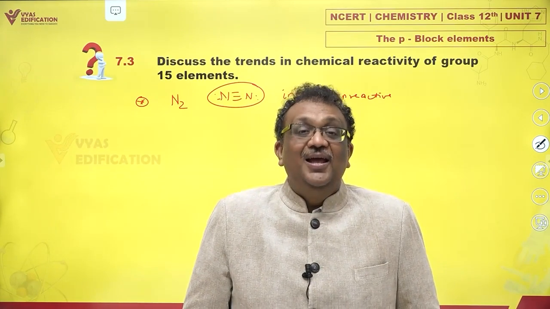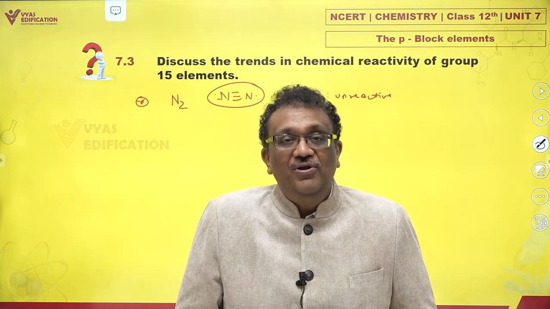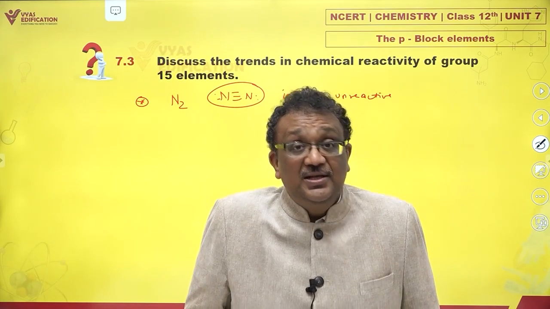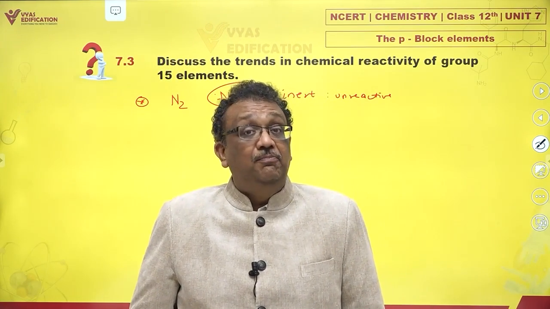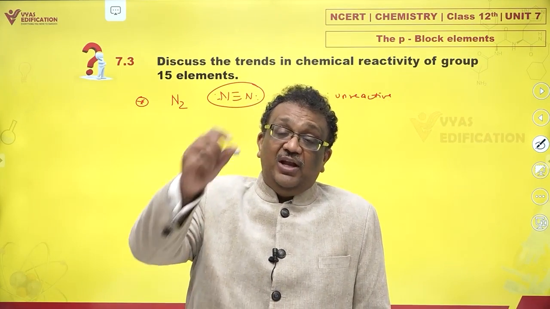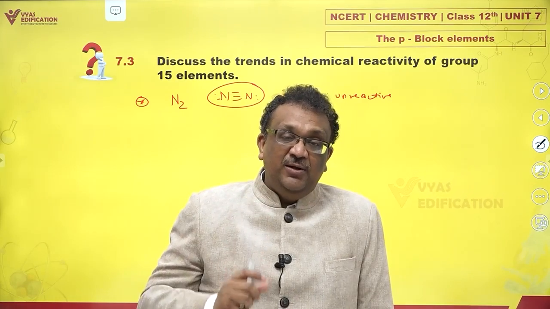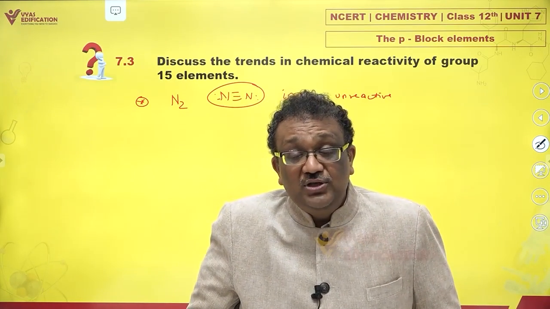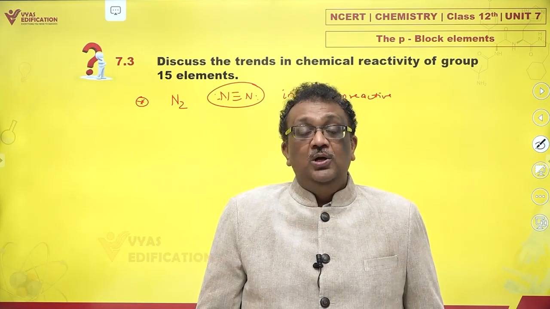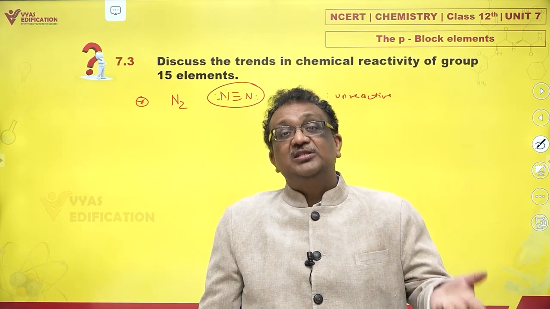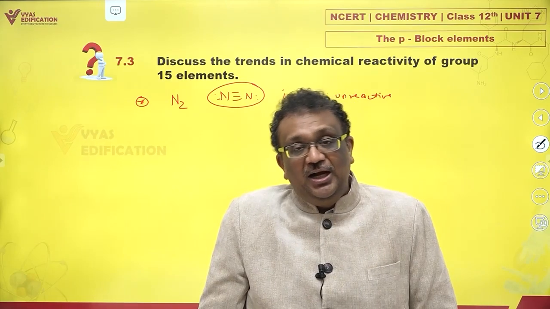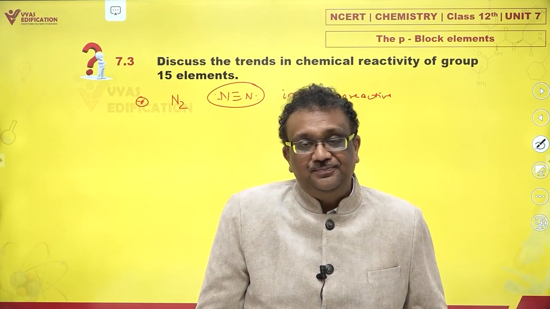Phosphorus, arsenic, and antimony are relatively more reactive as compared to the top and bottom elements, nitrogen and bismuth. Please note, I am not talking about compounds. I am not comparing the reactivity of their compounds. I am just talking about elemental nitrogen, phosphorus, arsenic, antimony, and bismuth. Elemental nitrogen is N2, which is least reactive. Elemental bismuth is just bismuth metal, which is also not very reactive, but at least bismuth is a little more reactive as compared to nitrogen. Now, when you talk about phosphorus, arsenic, antimony, they are kind of golmaal.